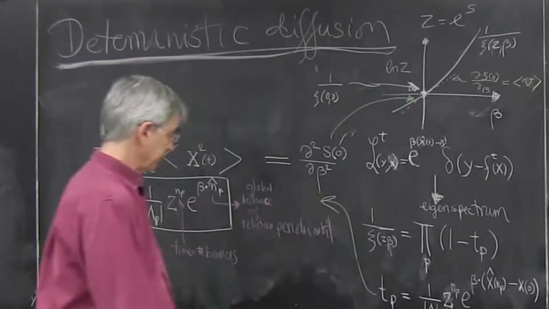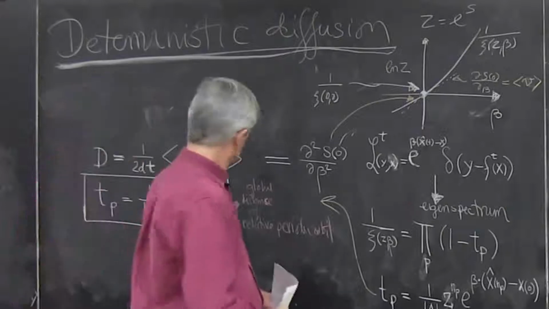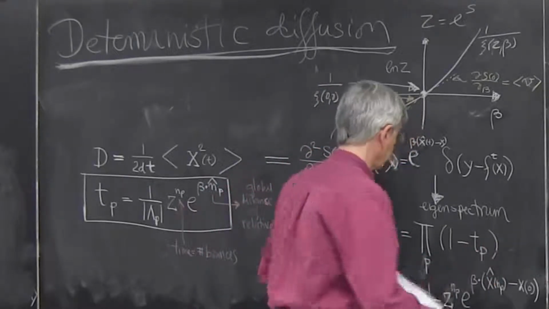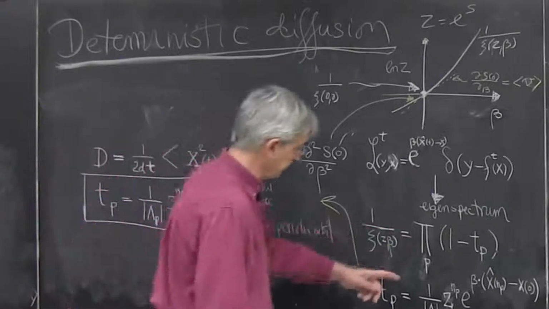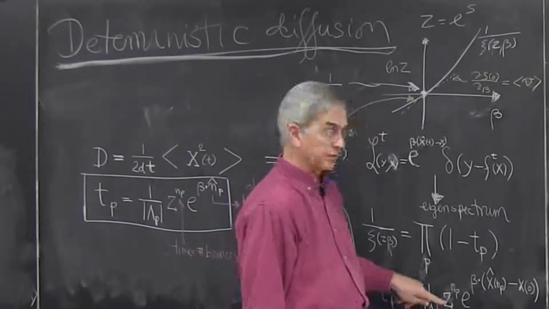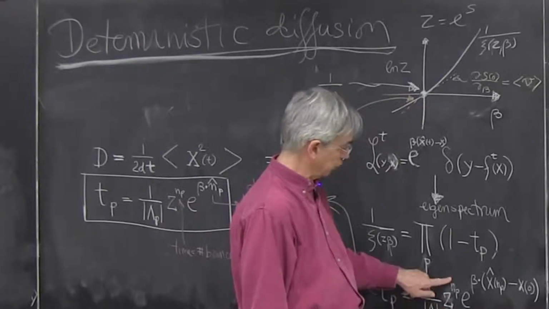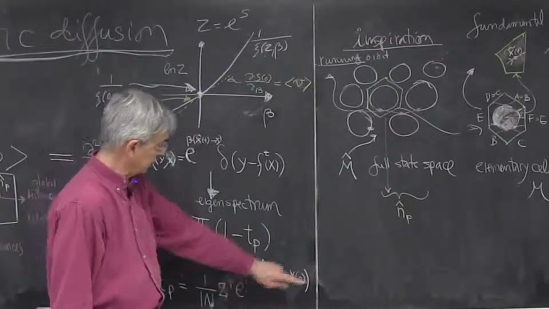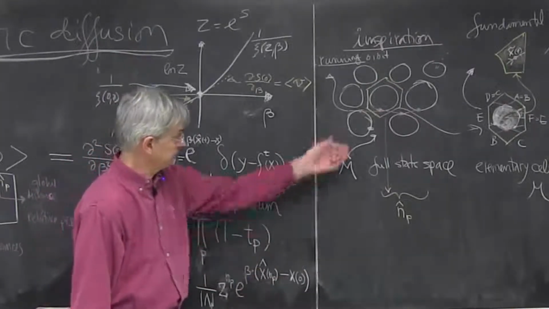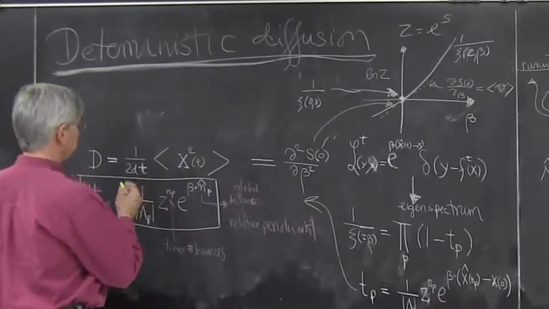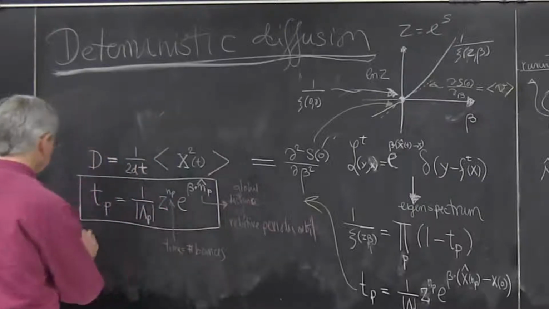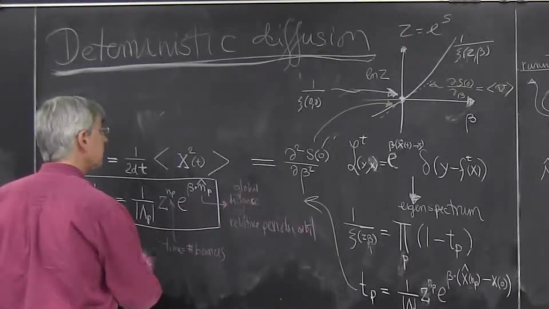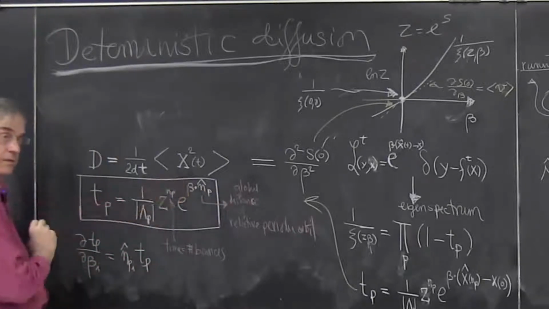Now, when you look at this formula, it's extremely easy to compute the second derivative because it's a product of terms. It's a product of all possible p's here. And as we look at all these terms, each one of them has extremely simple dependence on z and beta. It depends on z as z to the total length of a pseudocycle, and it depends on beta as a dual to the total walk of a pseudocycle. I add up various distances in this. So now, I know how to compute the derivative of these things with respect to beta, that's just beta i, it's a vector. That's just the ith component of this guy times the rest, totally trivial calculation.